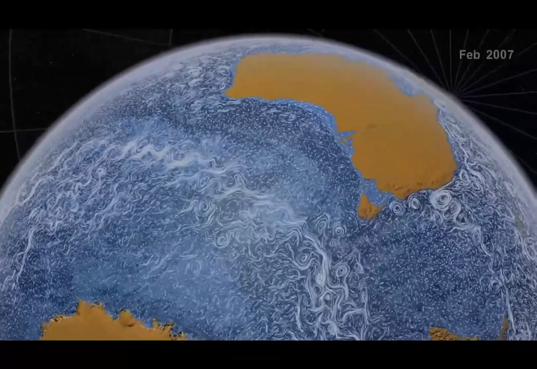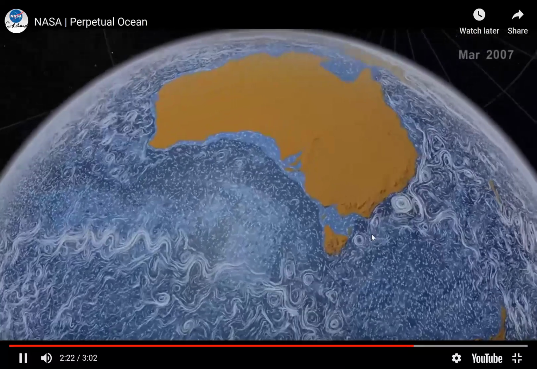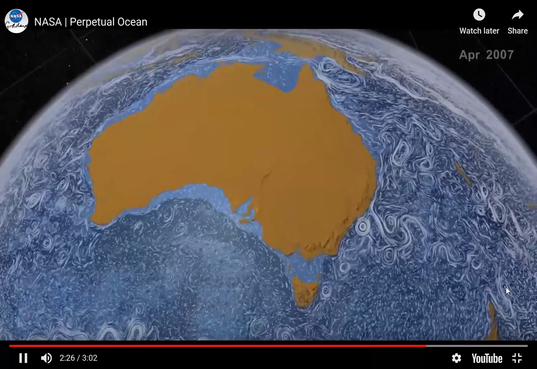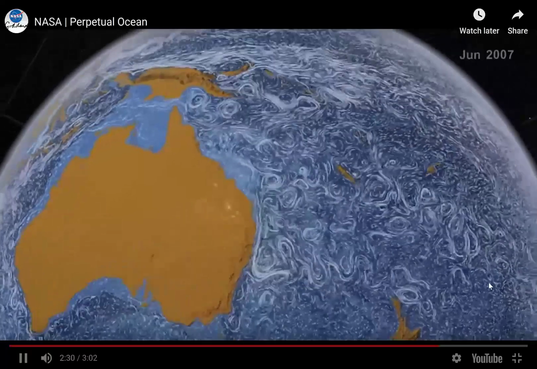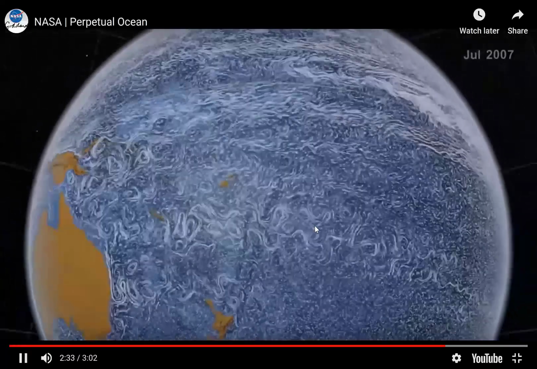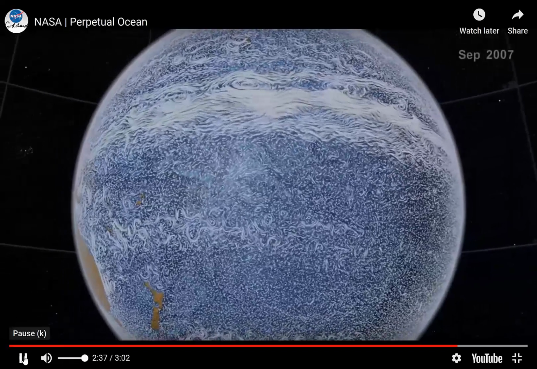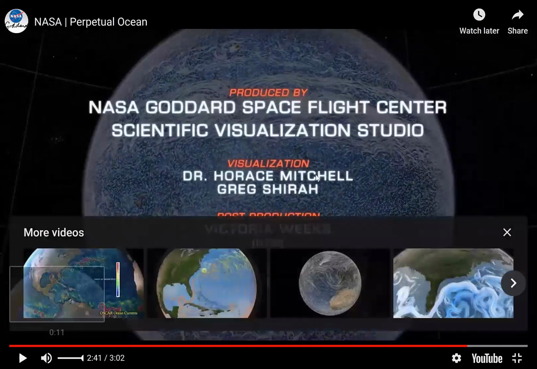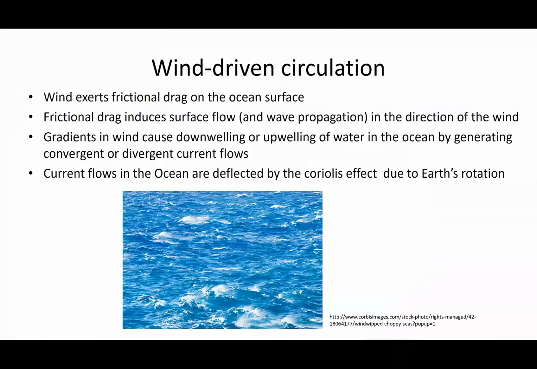And here we have our neck of the woods with the East Australian current coming down, breaking up into eddies, and part of the current flowing across here, across northern part of New Zealand. But again, very complex flow. Anyway, take your time, have another look at that at your leisure. Picking up now where we left off.